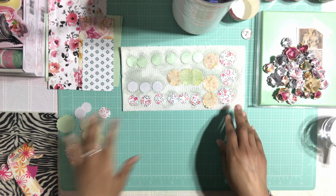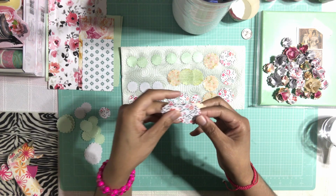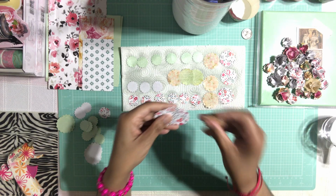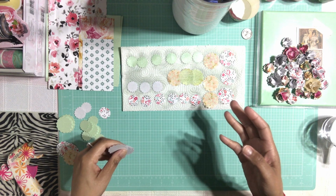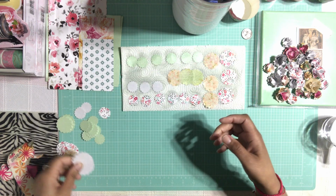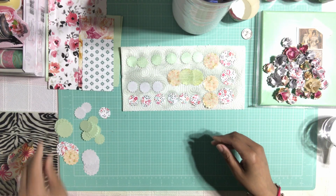Now, here I punched out some circles. As you can see here, I picked a few papers from my little stash and cut out some circles. This is a great way to get rid of all your extra little scraps that you have running around in your craft room that you don't know what to do with. Perfect. I just cut out some extra little circles, and I'll be making flowers using these papers later on.